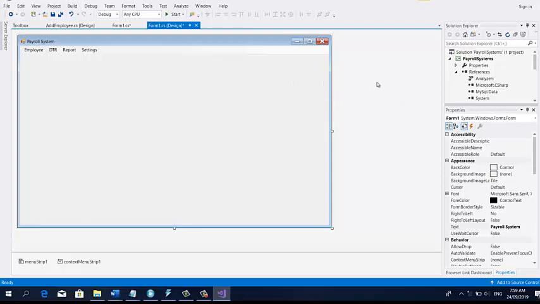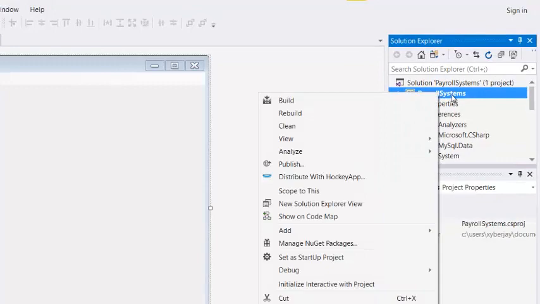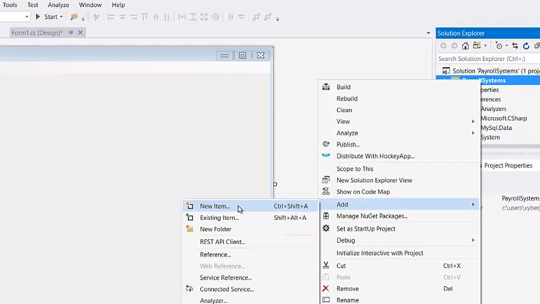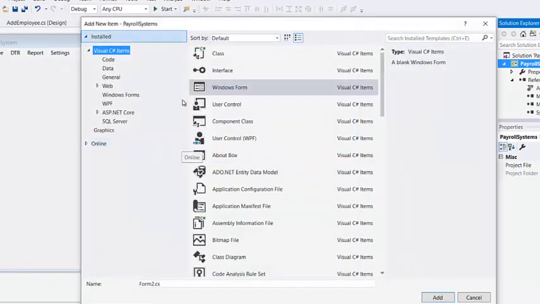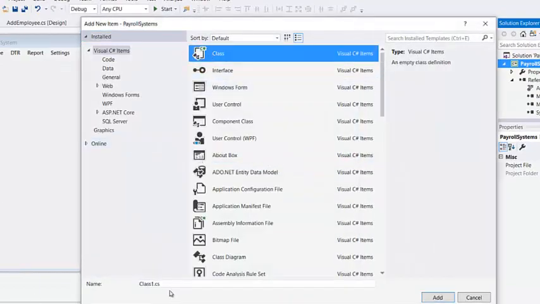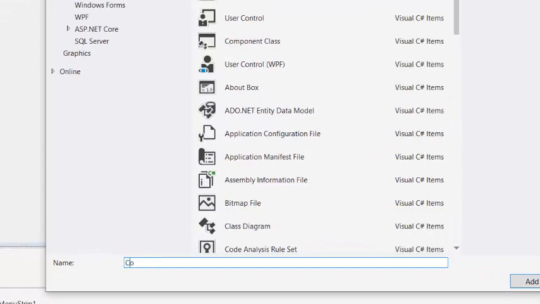So, let's create a class which is accessible to all forms, at doon, i-define natin yung ating connection. To create a class, let's add new item, then a new class. I will call this class ConnectDB.